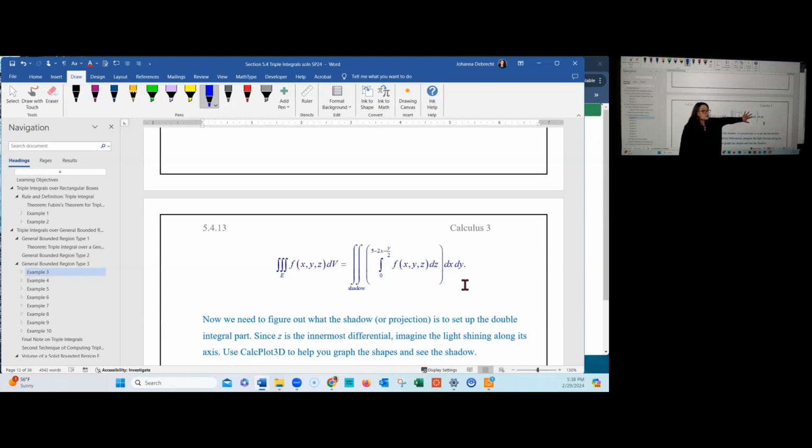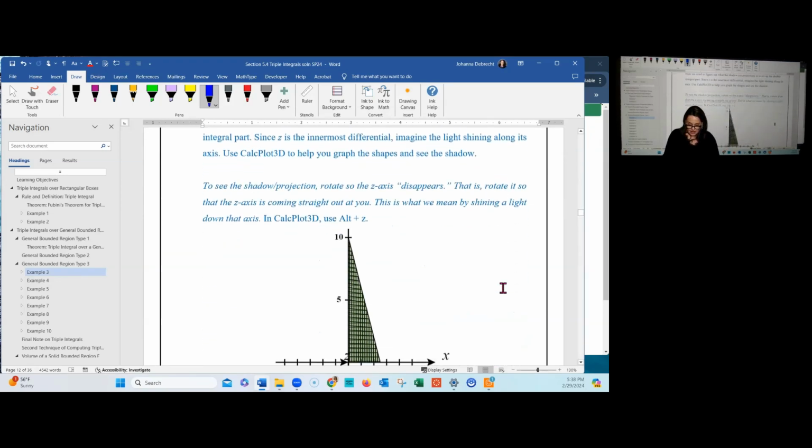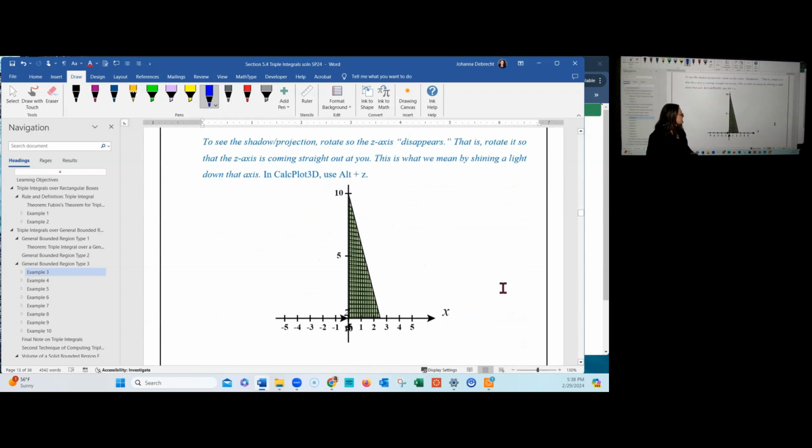This allows us to do the single integral. But then we need to think about the shadow that's cast. We've already talked about how the shadow is that triangle given by the line y equals negative 4x plus 10. So we could integrate with respect to x first or y first, it doesn't matter, but you need to write one of the variables as a function of the other. And we've already got one as a function of the other because I've already solved this for y equals negative 4x plus 10. And that gives y as a function of x.